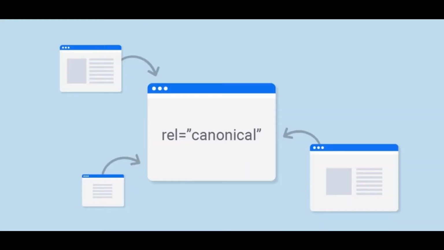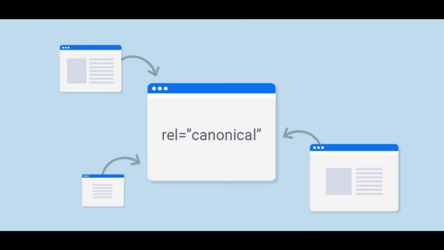First important SEO term is canonical tag. A canonical tag is a way of telling search engines that a specific URL represents the master copy of a page. Using the canonical tag prevents problems caused by identical or duplicate content appearing on multiple URLs. Practically speaking, the canonical tag tells search engines which version of a URL you want to appear in search results.